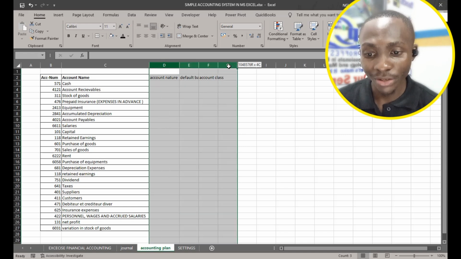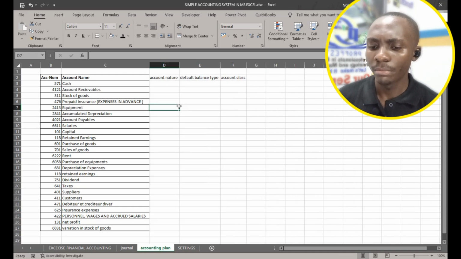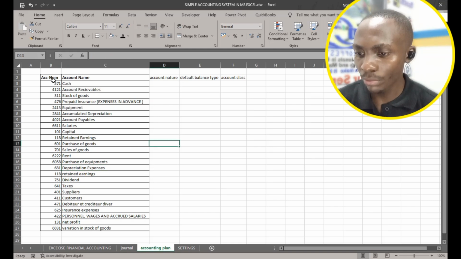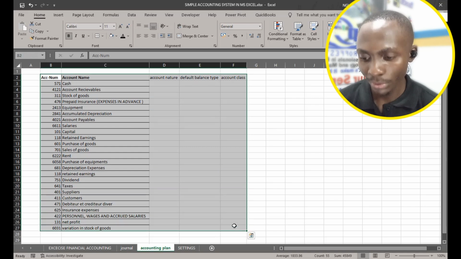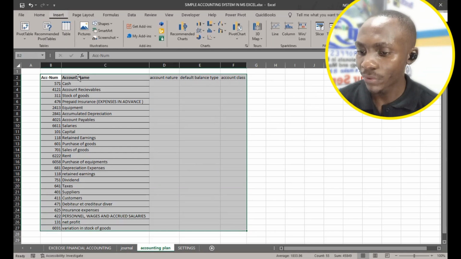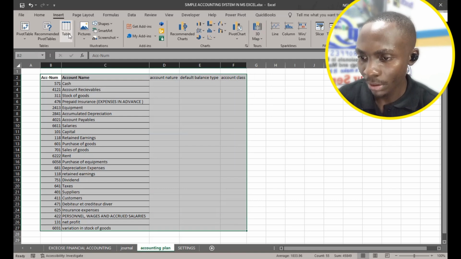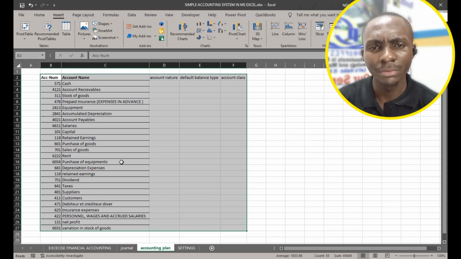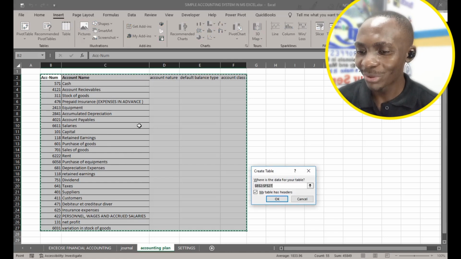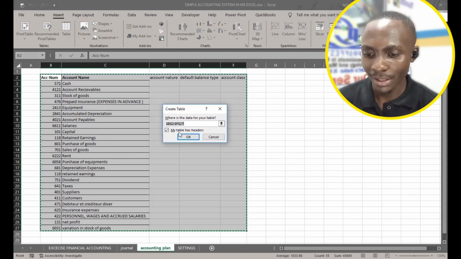So gradually you will see why I need this type of information, because when we'll be going ahead, we will need them. So in here, already, instead of having this in just this worksheet, I'm going to create here a table. I'm going to make all these to be in a table, because tables are very advantageous. We're going to see a lot of things with it. I'm just going to select the whole range. Then I go to table, and something like this will appear, and I say my table has headers, because actually it has headers. So I'm just going to click OK.